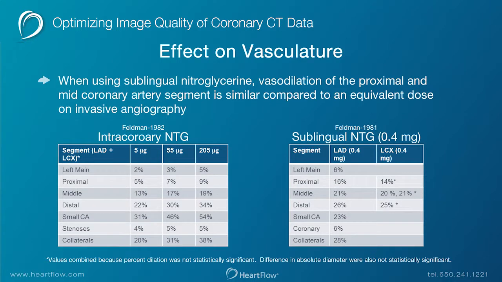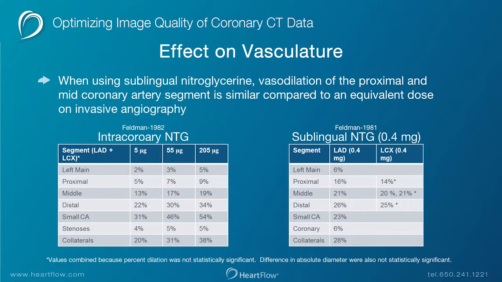When we look at the literature, again, this is not new data. People are saying, well, you know, I can read coronary CT without nitroglycerin. Well, the reality is the reason it's embedded in the guidelines is because the data is rich and mature and goes back over 35 years. Here we can see both intracoronary nitroglycerin, again from Dr. Feldman, and sublingual nitroglycerin at 0.4 milligrams. We can see that when we actually look at the size of the vessels, the vessel segmentation, the size of the vessels, there's significant vasodilatation following the administration in both the proximal and mid-coronary segments. And it's similar whether it's sublingual or intracoronary.